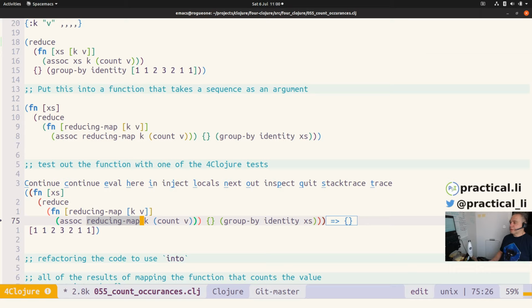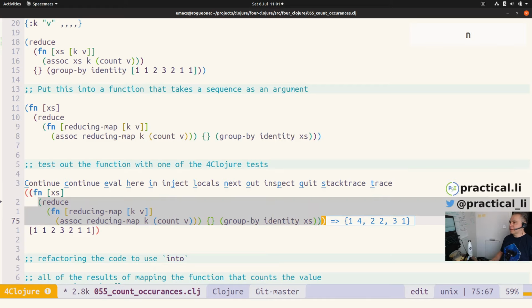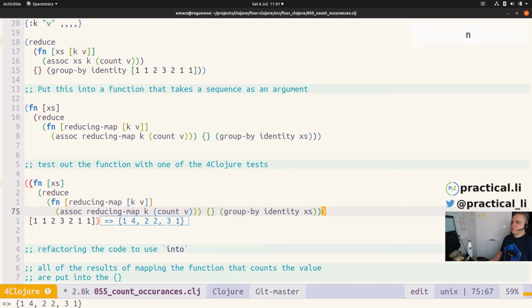And we want to build up a new map from this empty map here. Our key at first is 1. So we get the first key, and that's got a vector of 4 elements. So we put that into the map, and then we go around to the next one, and the next key is 2, and that's got a count of 2, and so on. And then the next key is 3, and that's got a count of 1, sorry. And that's the result. So our reduce combines all those updates into a single map, and we return a result that way.